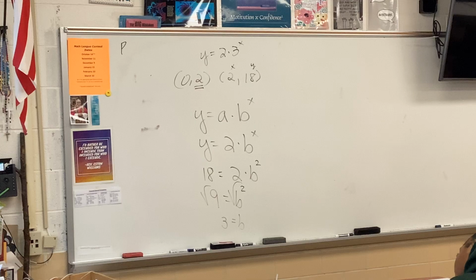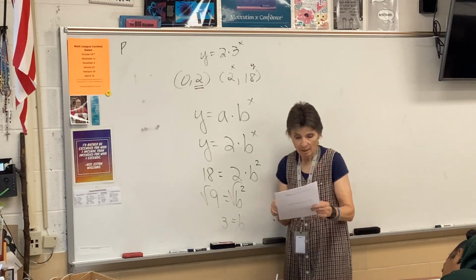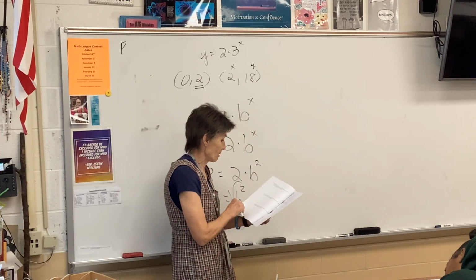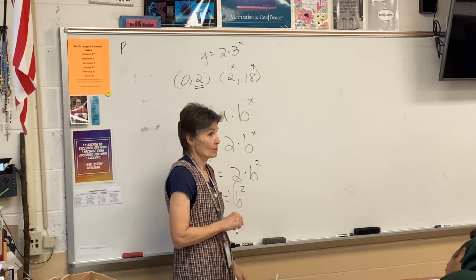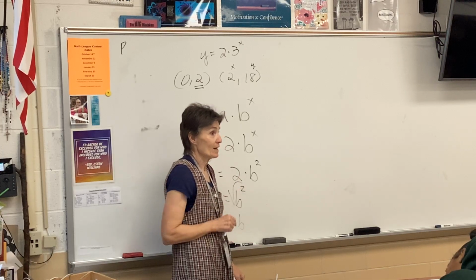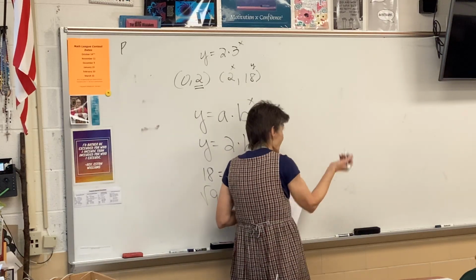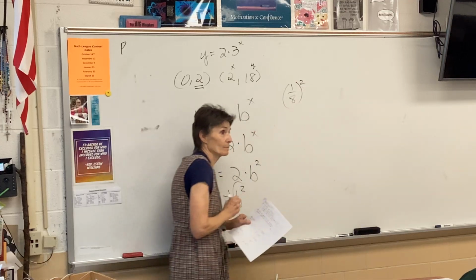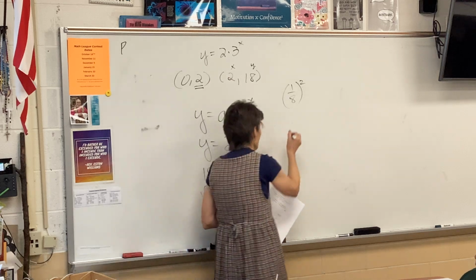Okay? All right, now we have a big section of simplify. Some of these are easy and some of them are not so easy. I think A should be easy for you. What do we know about negative exponents? It flips. So instead of having 8, we're going to have 1/8. And 1/8 squared is 1/64.